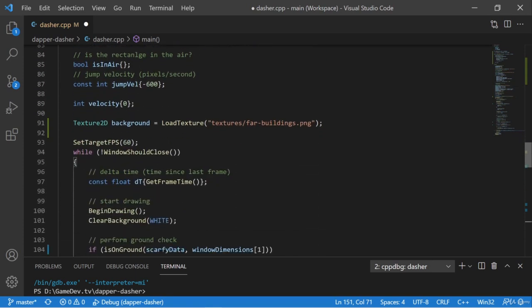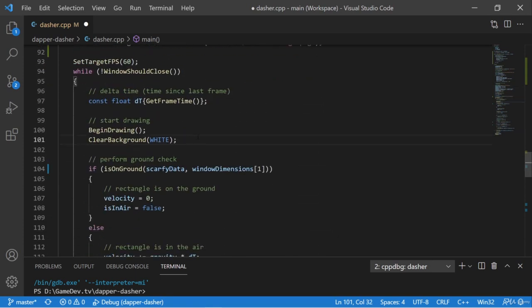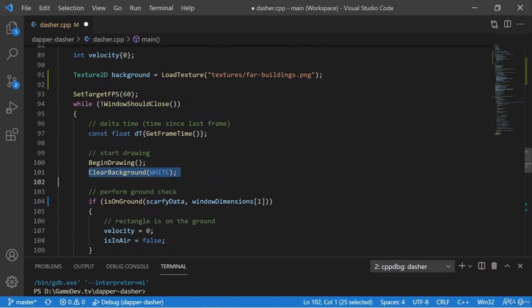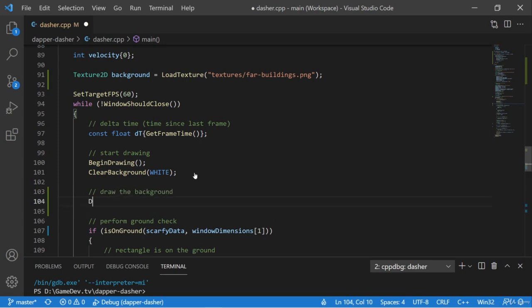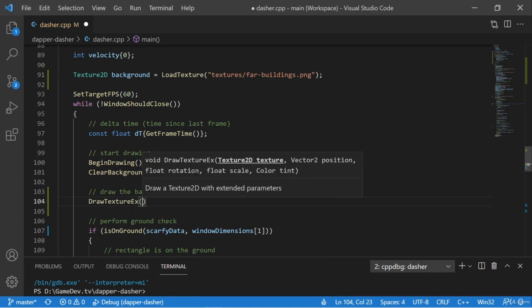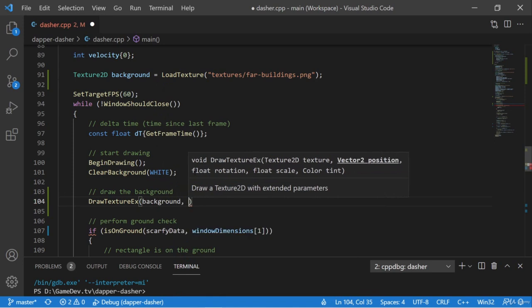Now let's scroll down to the while loop, and I'd like to draw the background just after we clear the background with our ClearBackground function call. So let's add a comment and say draw the background. And we're going to call DrawTextureEx. Now DrawTextureEx takes a Texture2D for the texture. We're going to pass in background.